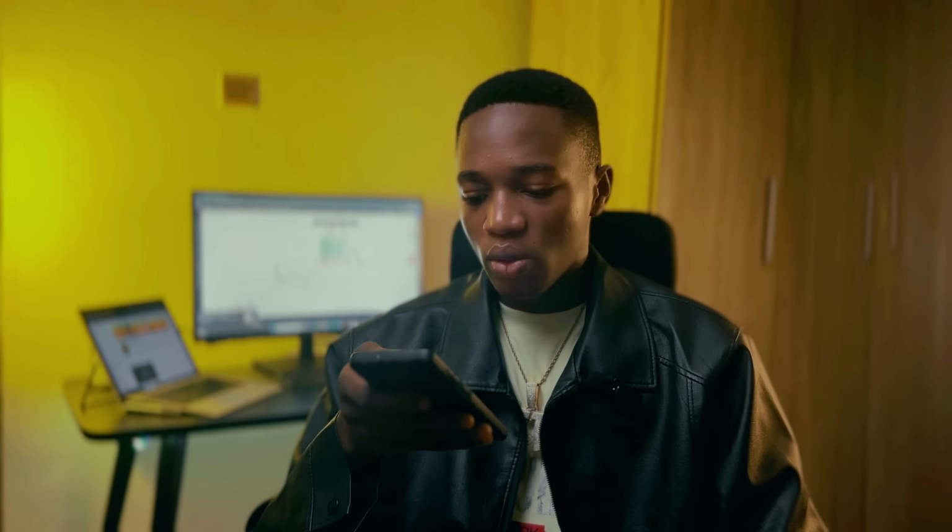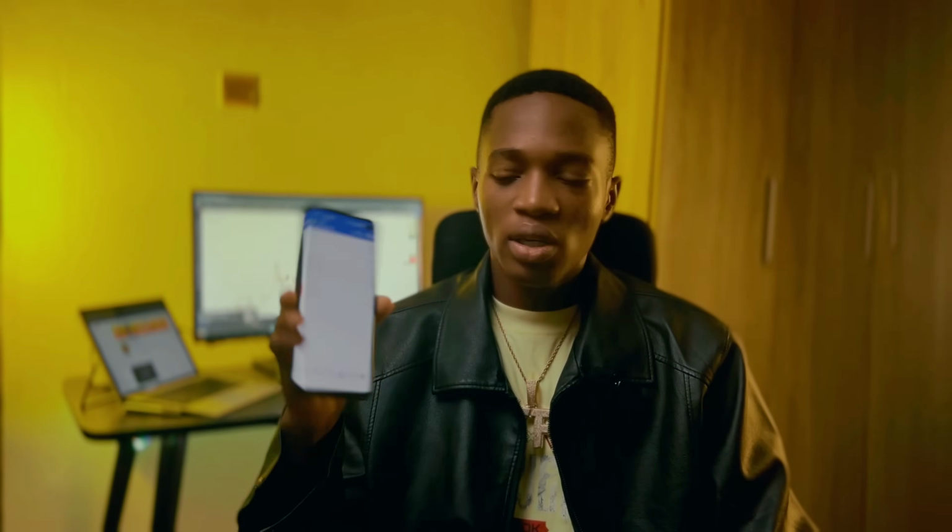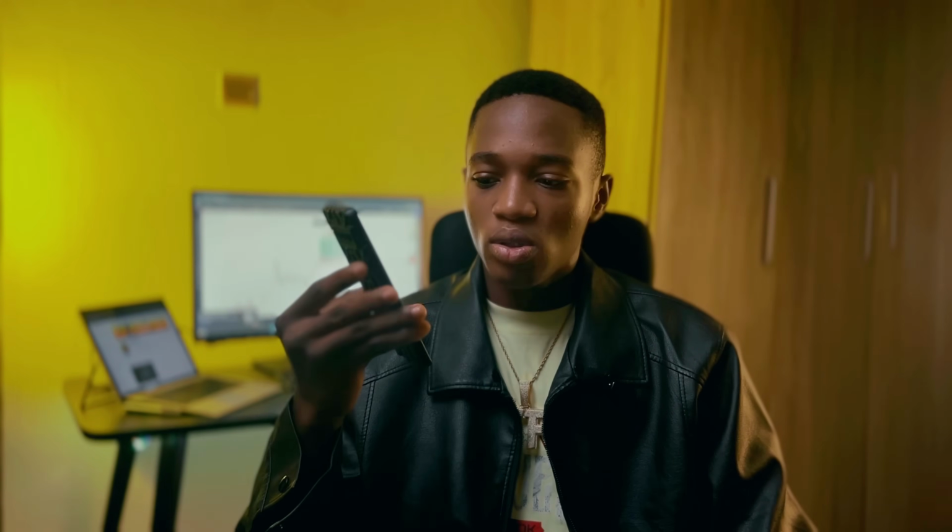And the third trade was a loss. That one was just down $600, 1 point something percent. You see the risk reward ratio there. And on the fourth trade, I was down again. The reason why I took a loss on these 2 trades, I'll tell you guys, was from my own end.